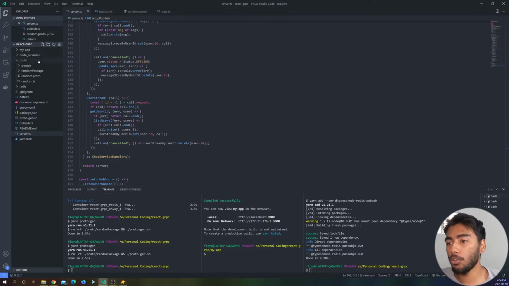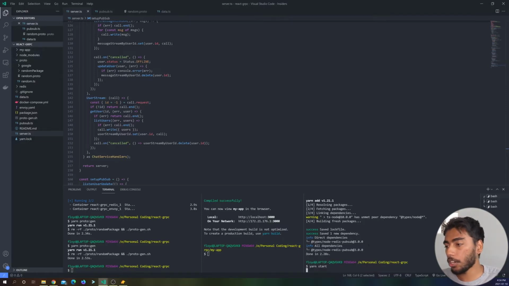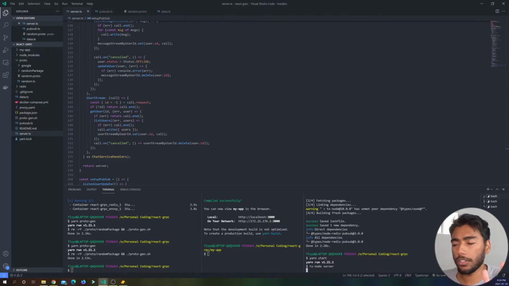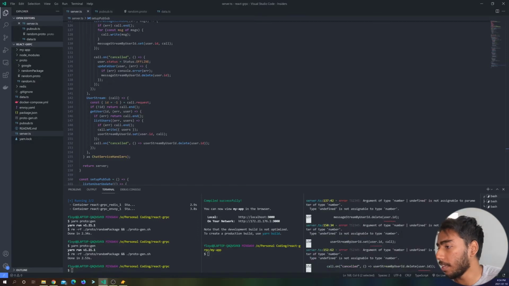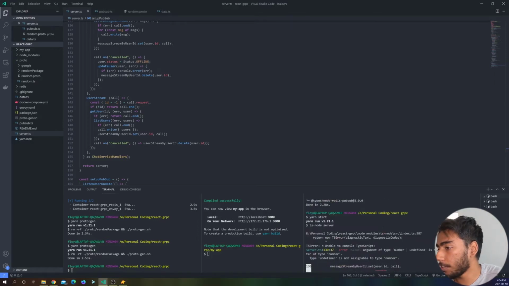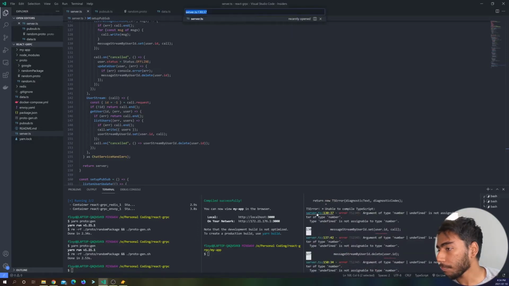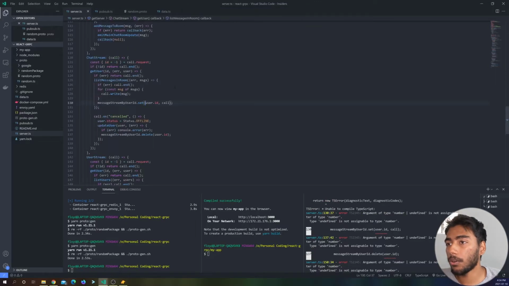So now let's start our server first. So yarn start, make sure everything works, no TypeScript errors or anything. So there is a few TypeScript errors. So let's go to them. If we do that, we click it and we can go right there. User ID could potentially be null. So we know ID is not null because we did that check over there.